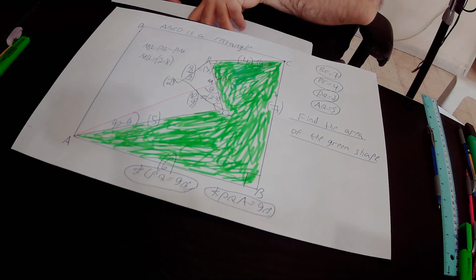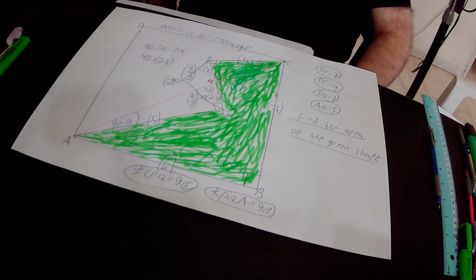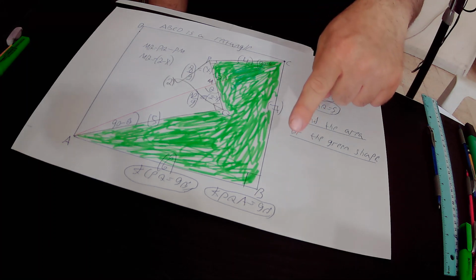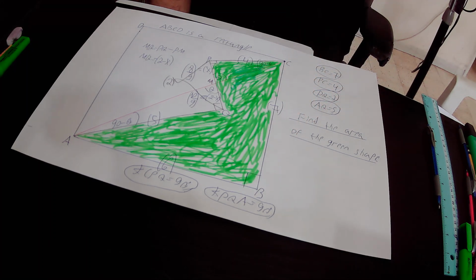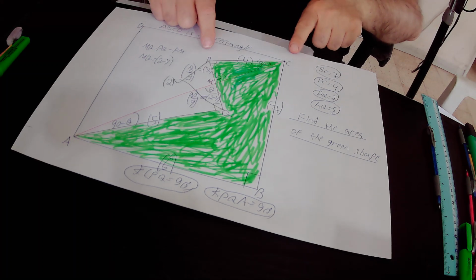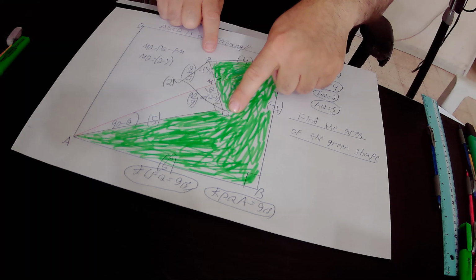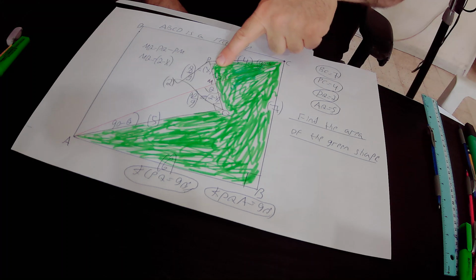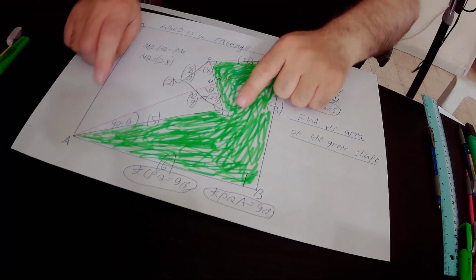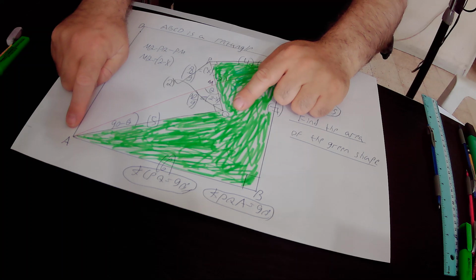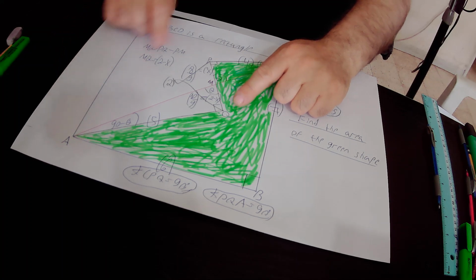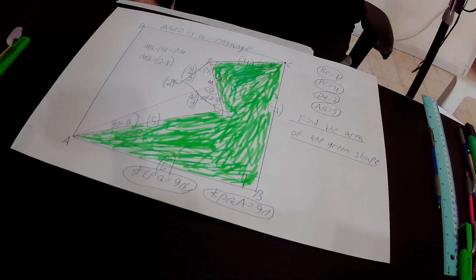So, in the drawing we have rectangle ABCD. We know that side CB of this rectangle ABCD equals 7 inches in length. In addition, inside this rectangle ABCD, this is side CP that equals 4 inches in length. This is side PQ that equals 2 inches in length. This is again angle CPQ that is a right angle. This is segment QA that equals 5 units in length. This is angle PQA that is a right angle. Again, our mission is to find the area of this green shape.